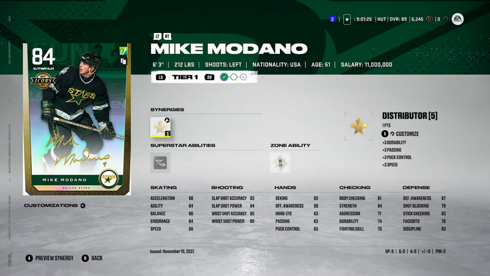Alrighty, guys. Coming in at number 1 is going to be MODANO. MODANO has always been a top-tier HUT card in the NHL series. He's 6'3", 212 pounds. Centerman. He's obviously very well known for always being one of the best HUT cards in the game. His synergies in every NHL are also very good.